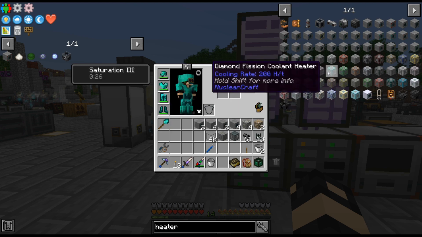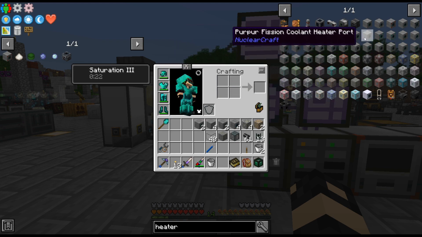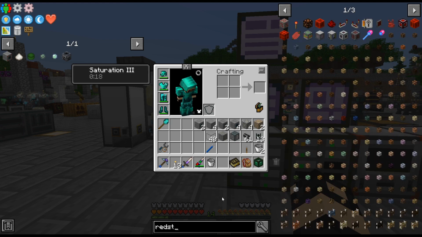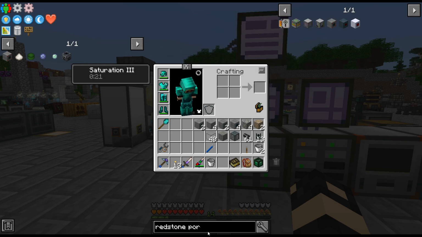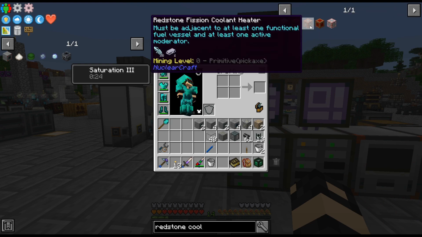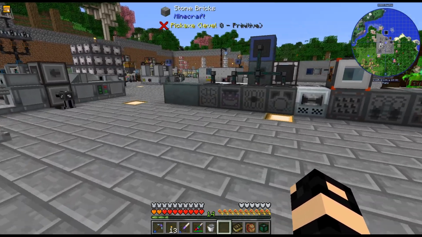And each one of these coolant things has its own specific port to probably pipe in whatever it needs to be piped in. So the redstone port thing that I was doing is actually to insert the redstone into the redstone coolant heater, I think. So that is not actually what I wanted to do.